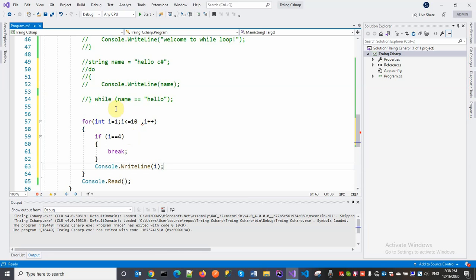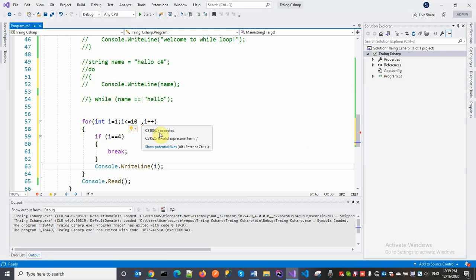So in this case it will print the i values 1 to 10, and when the i value becomes 4, it will break, it will skip the i value 4 and it will not print the remaining numbers.